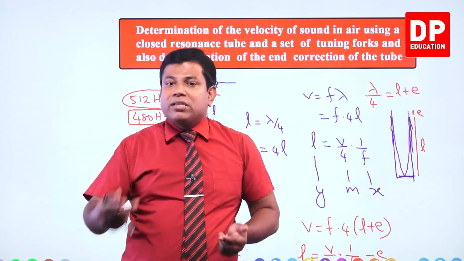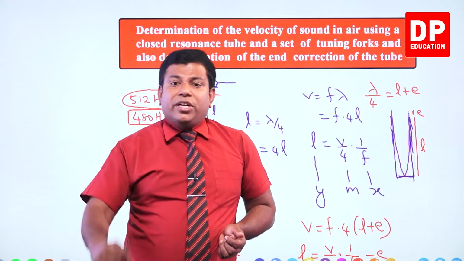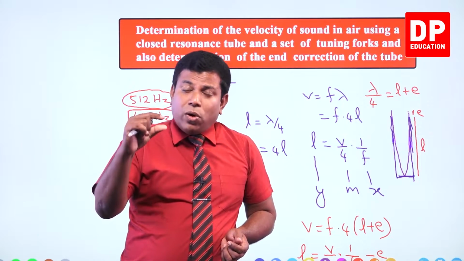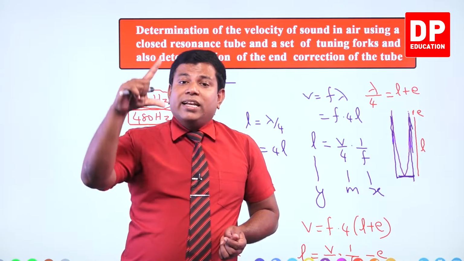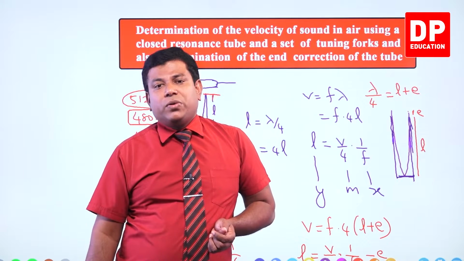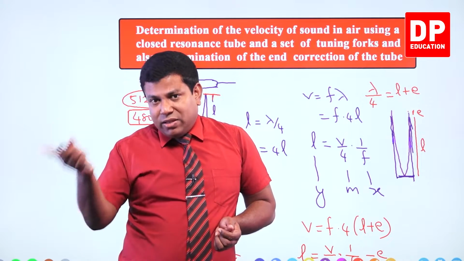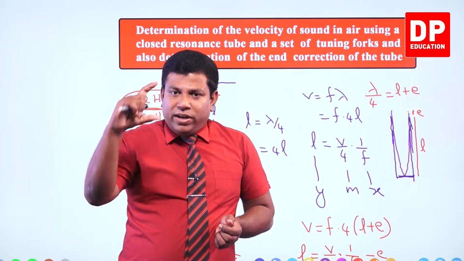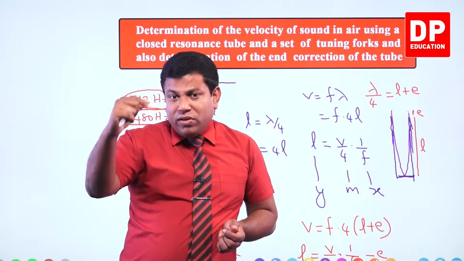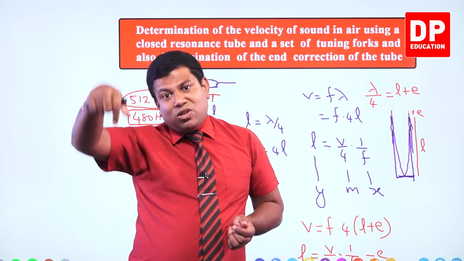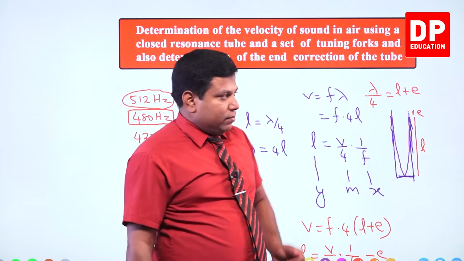Otherwise, what if you mix up the frequencies? For each and every tuning fork, you have to start from 0 height of the air column and increase it. So, it can take a lot of time for you to do the experiment, right. That is why we start with the highest frequency, find the length of resonance. From that point onwards, you can move to the next frequency, because that is a lower frequency. Get it?